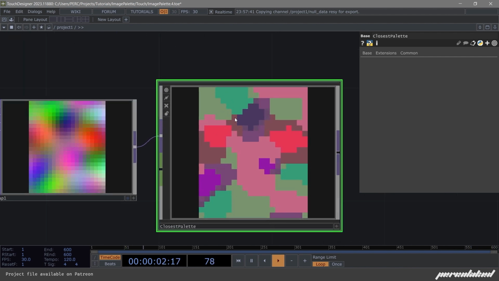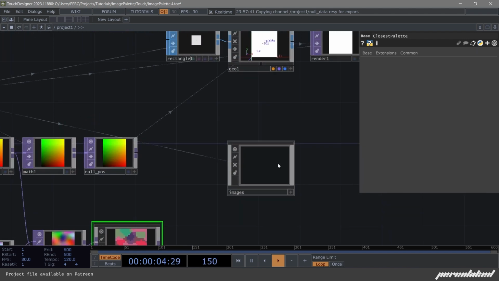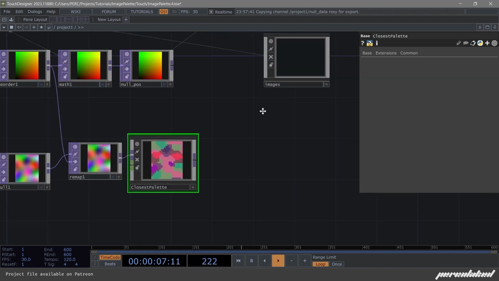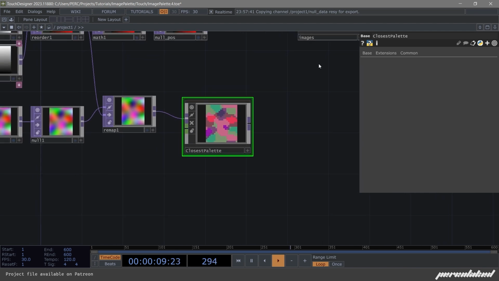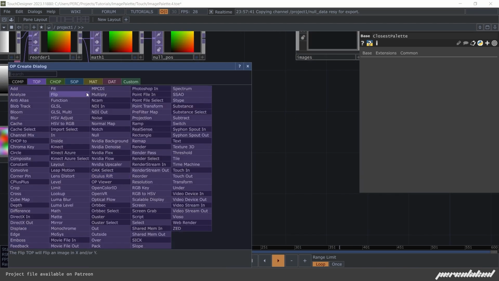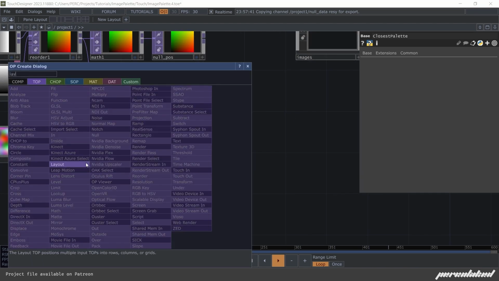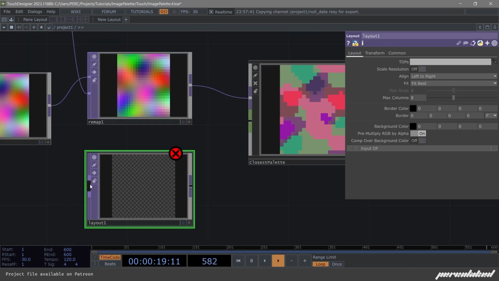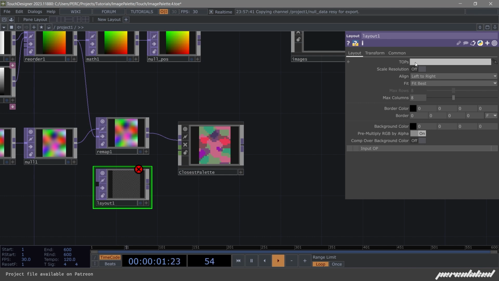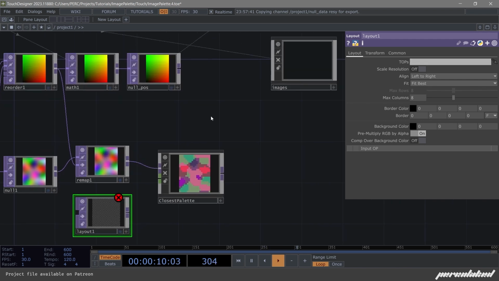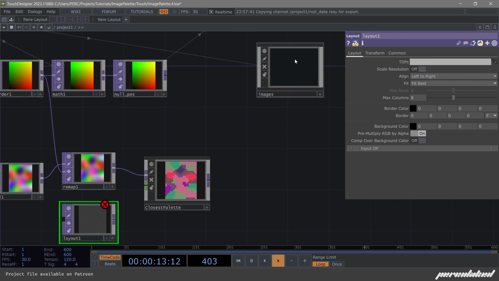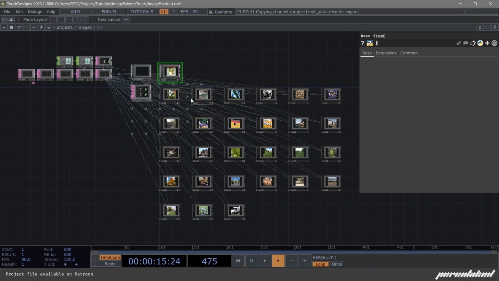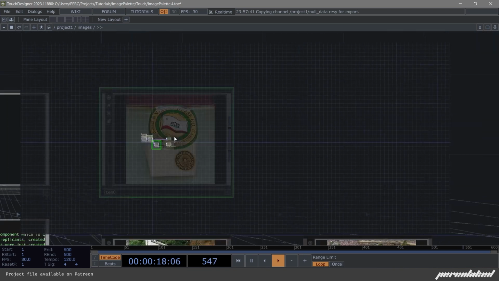But we don't want to use this weird palette, right? We want our palette that we generated using all of our images. So how do we get all of those colors out of there? We're going to use a layout tab that has this input entrance, but you can also use this field to add the name of the TOPs that you want to reference, and you can drag them onto here, and we can reference all of the colors here. We know where they are.